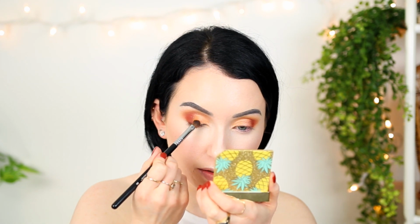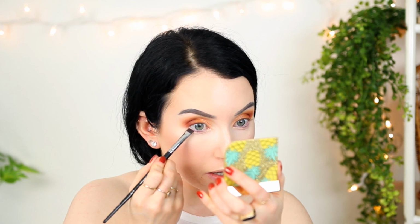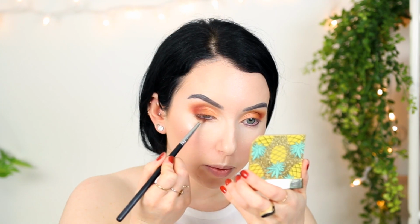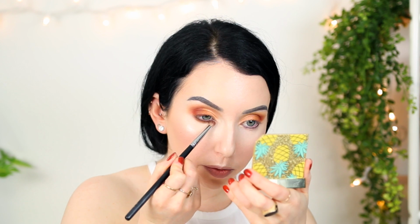This lid shade would actually be really pretty with some like light pinks and stuff. So to blend those two shades together, I'm going to go back in with Leo. This is the E54. And just press that right between the middle, just to kind of fade it in a little bit more. And I'm going to take the deep brown shade that's by Sagittarius and run that as like an eyeliner down here. Ooh, that brown shade is pretty. So now to blend that out, I'm going to take the brown under Pisces. It's a little bit more neutral than the Leo brown.